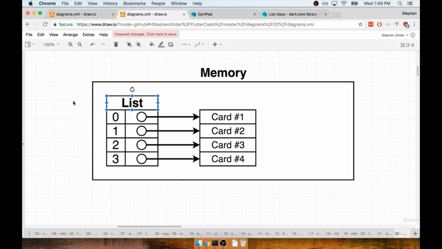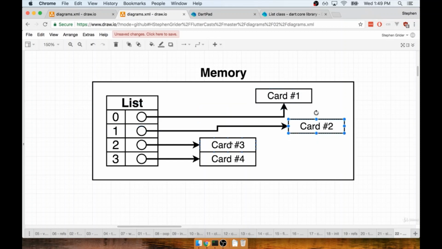But in reality, that's not quite the case. When we create these cards, they are created in some random location in memory. Maybe one's here and another one's here. Each of these boxes represents the actual instance of the class that contains the rank and the suit of a particular card. The card object itself in memory is not actually inserted into the list.